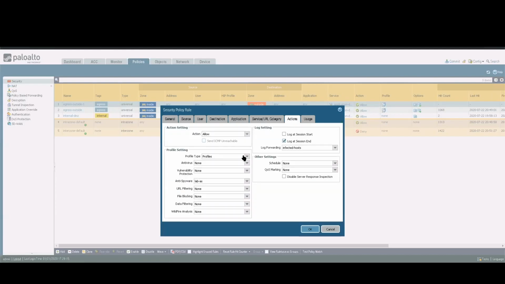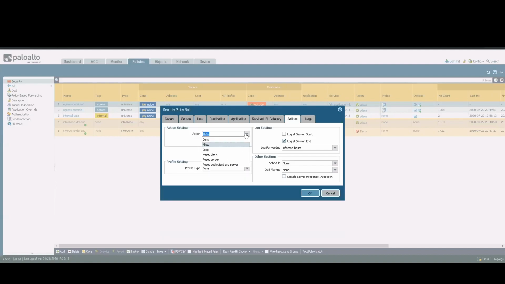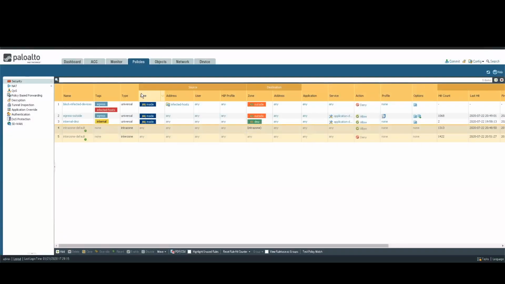And then I will actually turn this off on this one because I don't need that. Go ahead and deny this. And actually, I don't need that as well here. So now I'm just going to make it a simple deny rule. Again, I don't have to be so broad. I could make this so it can't talk to critical servers or other critical services. I could get really granular about it, but for our purposes, let's just block it outright, okay? All right, so now that I have this set up, I will hit commit.